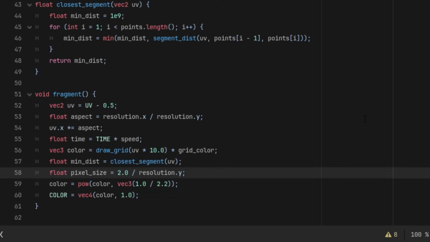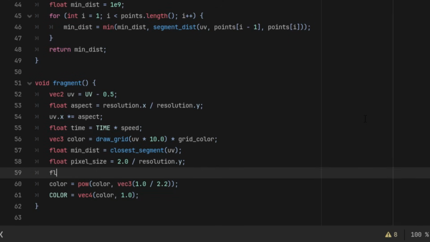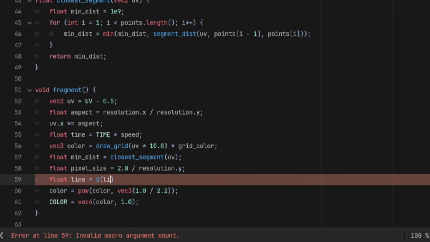So right after the pixel_size, let's continue. float line equals S, our macro, with the parameters line_thickness, okay, then line_blur plus pixel_size plus line_thickness.